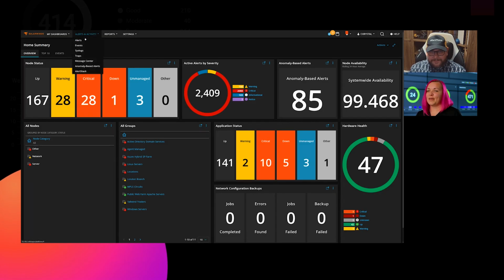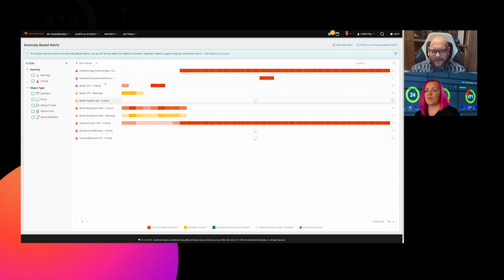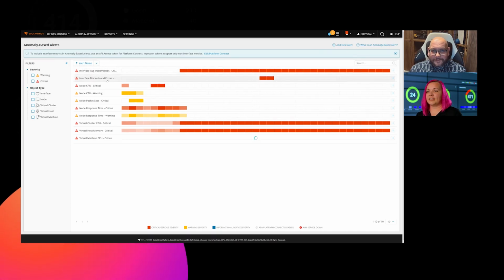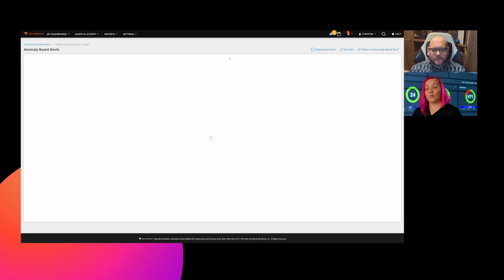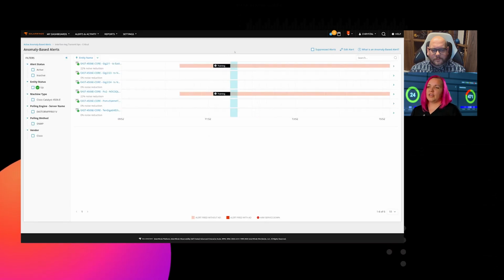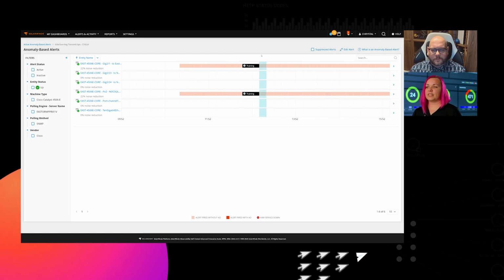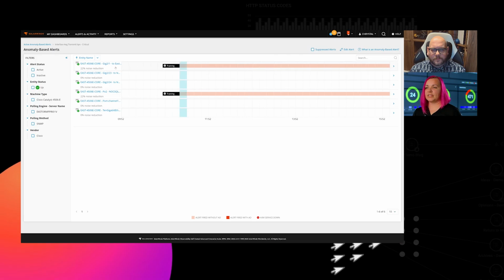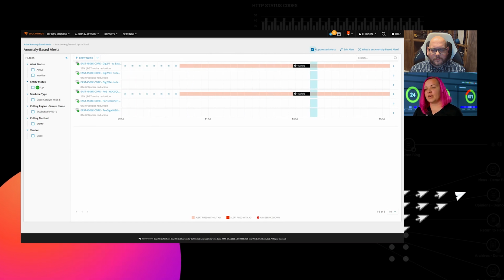We're just about out of time, but one last thing I want to show real quick is our anomaly-based alerts. As you can see, this is back to light mode. And we have added interface average transmit, discards and errors into our anomaly-based alerts. So it's adding more power to get you fewer alerts than you were getting before, and only getting alerts when things are anomalous, rather than whenever a static threshold has been met, or even a dynamic threshold, which is not going to really get seasonality. So being able to see that and see all the suppressed alerts. If I click this, I can see how many alerts have been suppressed. I think that's going to make a really big impact for everybody.